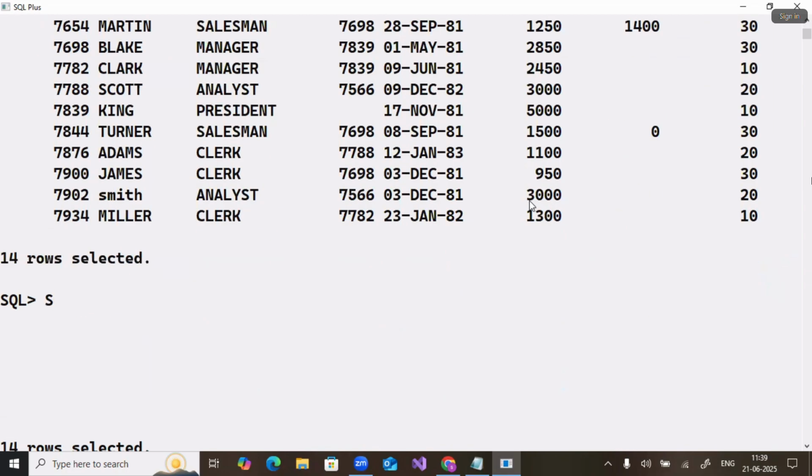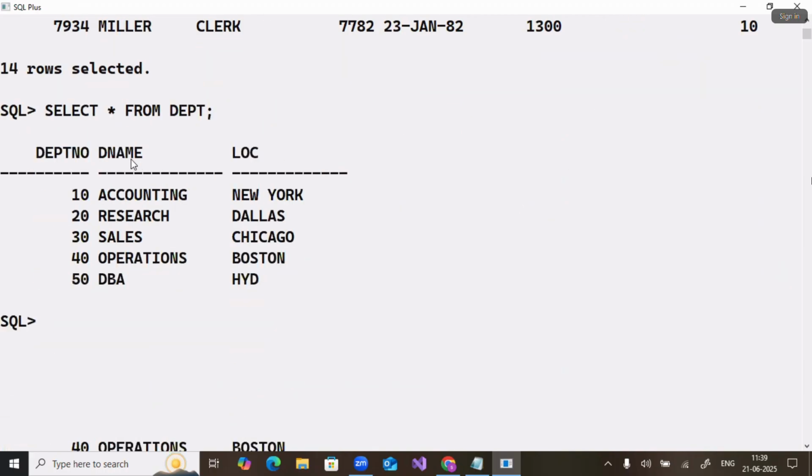Now we can see the department names are in another table, DEPT, for example. Here I have the department names: accounts, research, sales, and operations. And this is a department I just deleted.